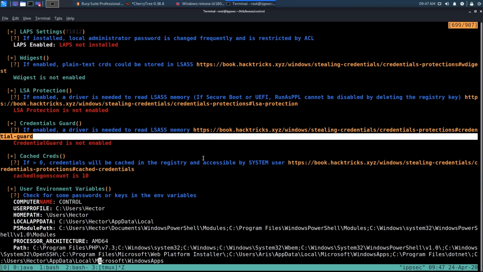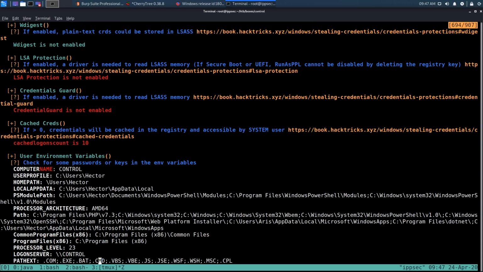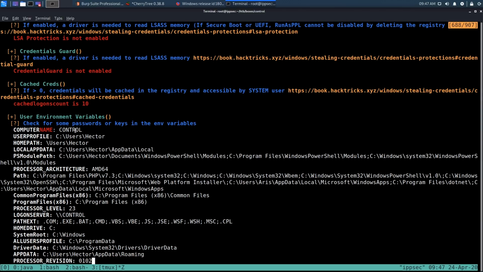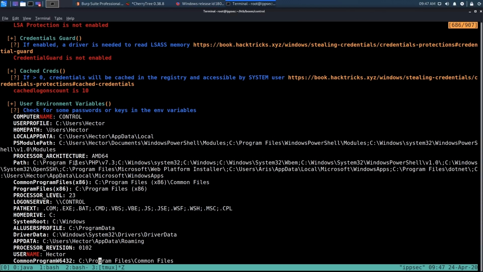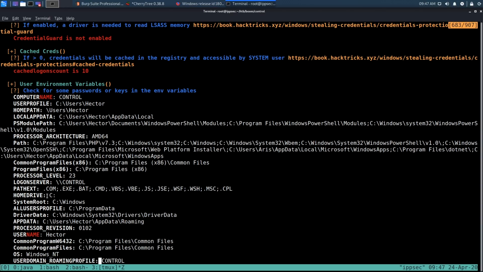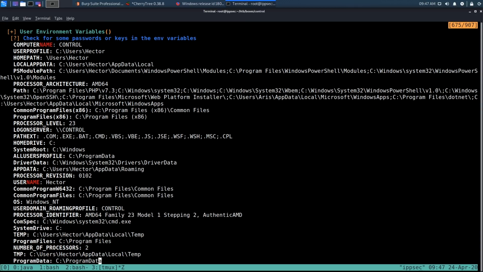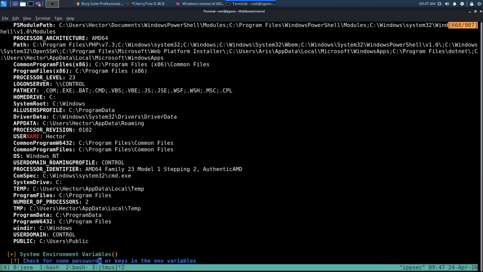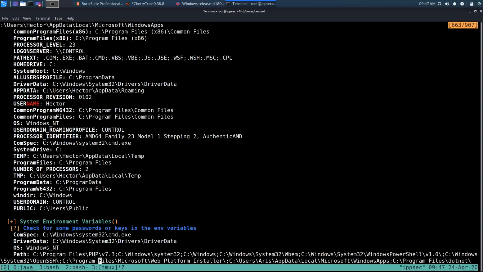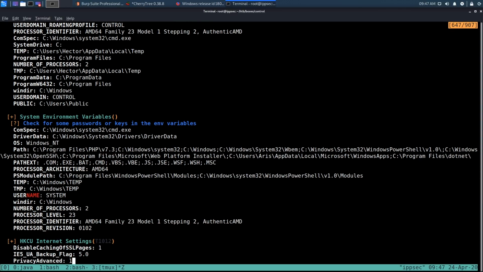If you go to these links, you can read more about them. Let's see, computer name, control, but where hostname returns fidelity, unique. Process username. I'm seeing if this ever says Windows version. I don't see it. Let's see, system environment variables.